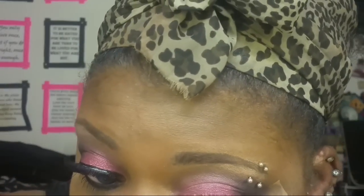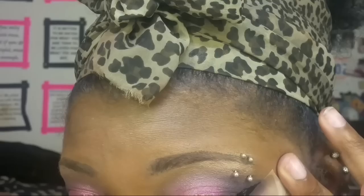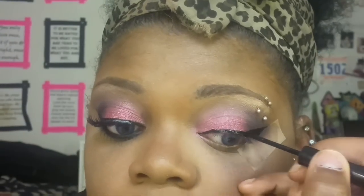Not that serious, but you know they never match up. I don't know, it's not a good thing to pull on your eye, but did I get it? That's as good as it's going to get, you guys. All right, and then we're going to go to the inner corner. Actually, I extended it a little bit and made it pointy, which I thought was really cute. Then I bumped it and messed it up, so I just didn't do it, but feel free to add that element to your look.